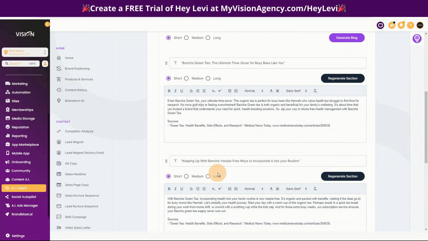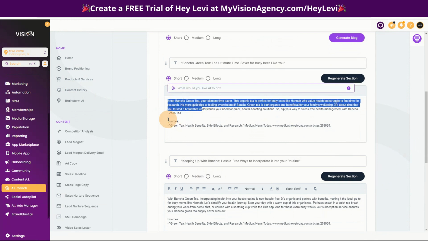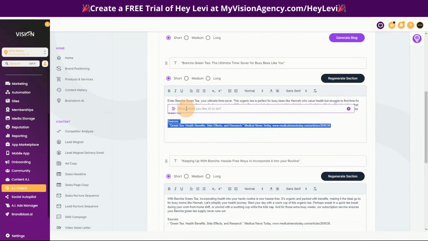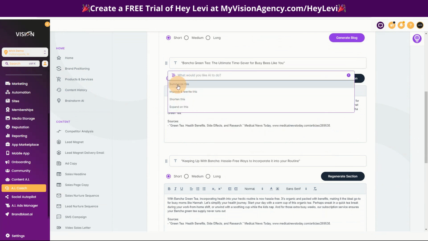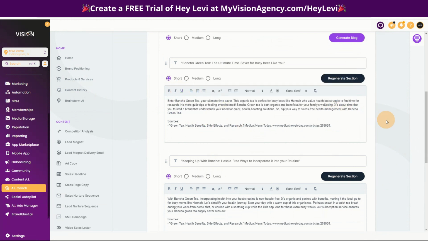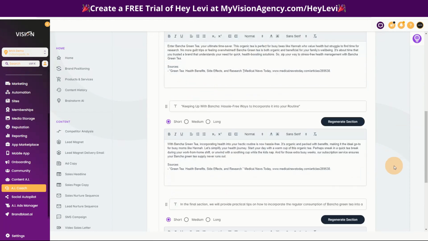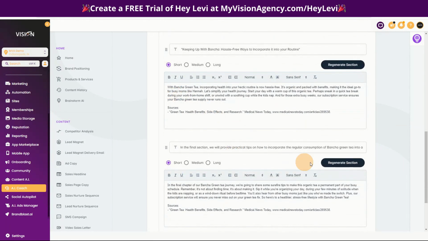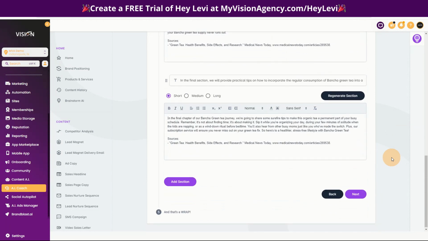Okay, so each of the sections we have here, and now we have the content of the section, and we even have the sources here. Now if you wanted to, you could summarize this. You could highlight it, of course, summarize it, improve and rewrite it, shorten or expand on this, just like you could with most of the really good AI generators. But for the sake of time, again, we're just going to say we love all of this. And really, it is so, so good. The quality of output that this tool gives is very impressive.